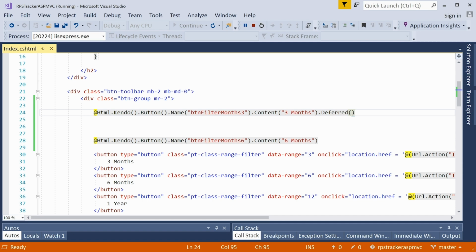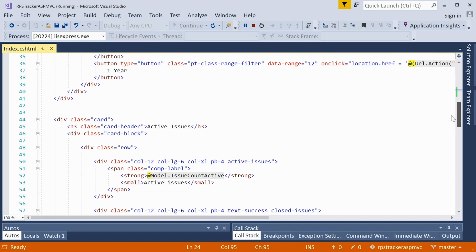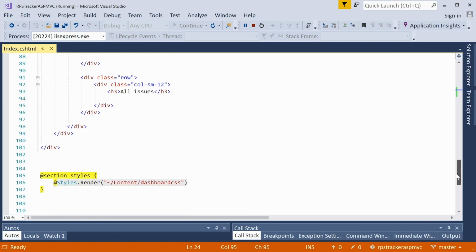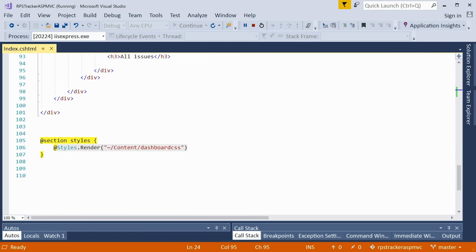And there is another HTML helper provided to you by the Kendo library. So typically you would have your scripts either somewhere at the bottom of the page before the closing body tag or up in the head. Just for demonstration purposes, I'm going to go to the bottom of this index Razor page and use my Kendo HTML helper and call the deferred scripts on this. So when I call this function, this is where all the deferred scripts are going to be rendered.